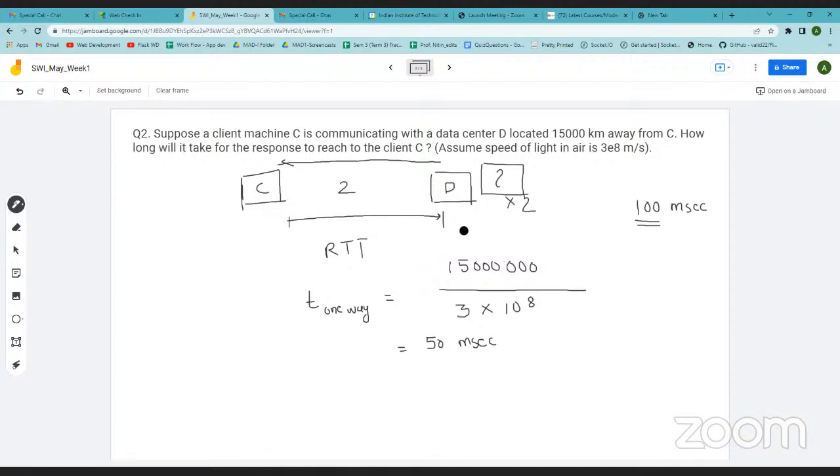We cannot give each and every term, like this much time went on reading the data, this much time went on converting it, this much time went on retrieving the data from the data center and converting it into a proper form that can be sent. We definitely don't want to create that mess. We will give the processing time at the data center as this much. Then you simply need to add it, because that will add up with the delay. But if it is not given, just add 0. So the time will be 100 milliseconds.